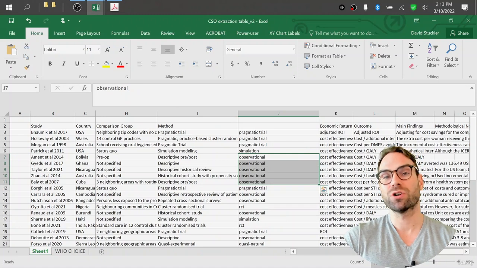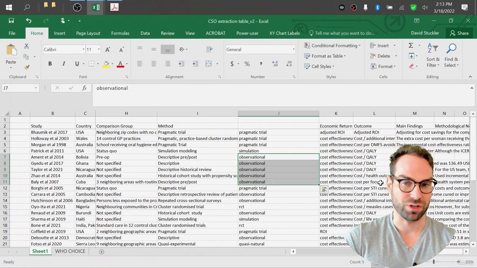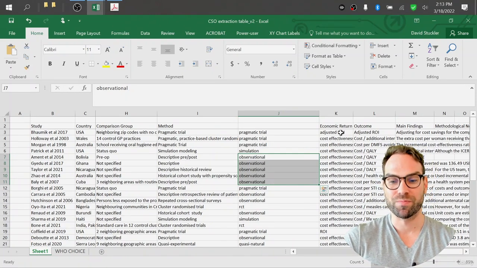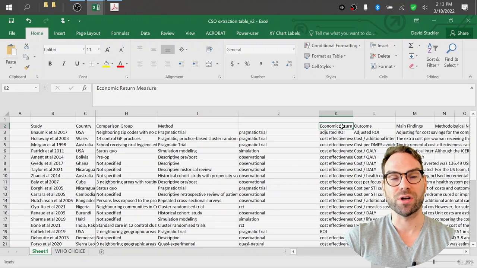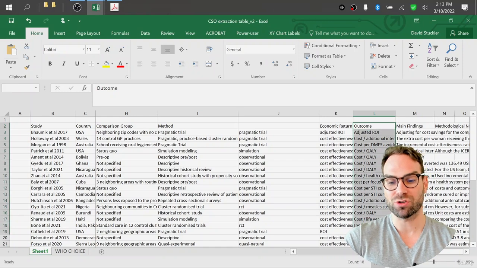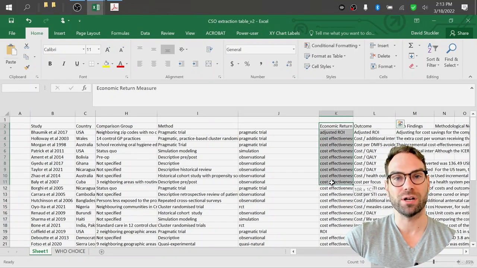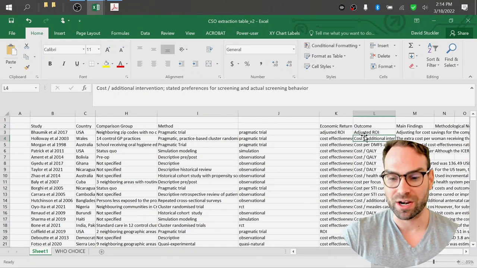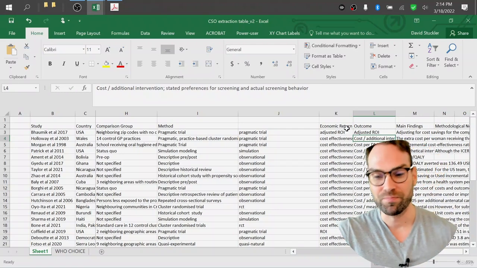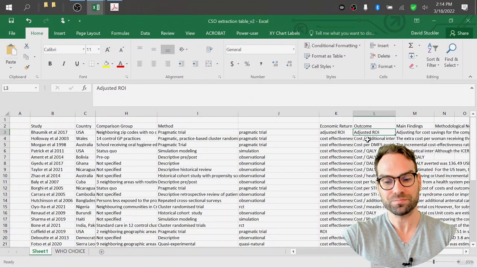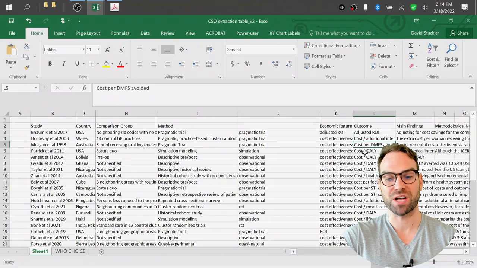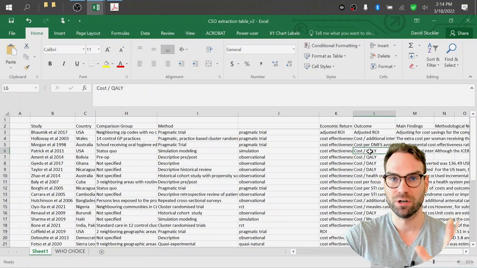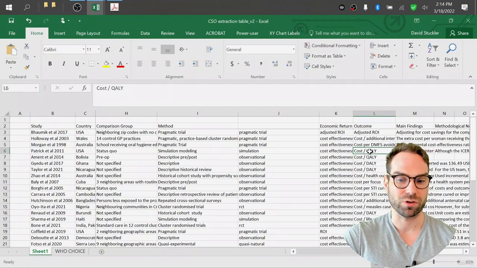I was looking at return on investment from risk communications and community engagement programs. And what I did here is I looked at different measures of economic returns. So I had two columns to calculate the outcome. Again, here was my initial column, and later on I collapsed it in my analysis. Don't worry about that now, but I just want to show you what this can actually look like. The outcome I specified as precisely as possible: cost per quality-adjusted life year. I understood the acronyms; these were for me at this point.